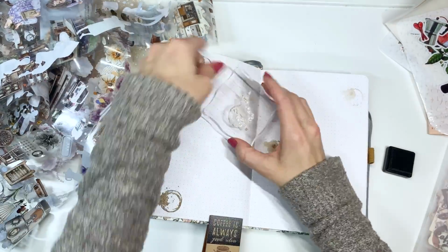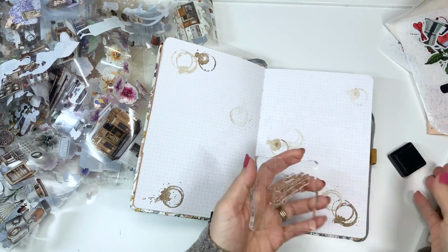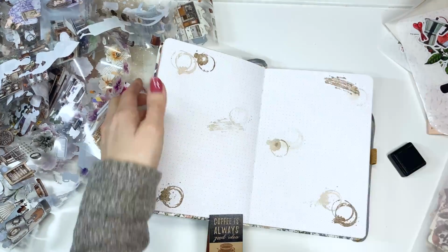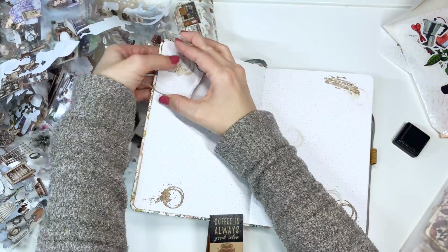I'm trying to use a bunch of the different stamps and just cover the page. I don't know yet what I'm doing with this spread, so I'm just kind of putting stuff everywhere, knowing that some of it will be covered and some of it won't be. So it's kind of a gamble right now as to what's going to be uncovered at the end, but I'm just kind of filling the page with stamps.